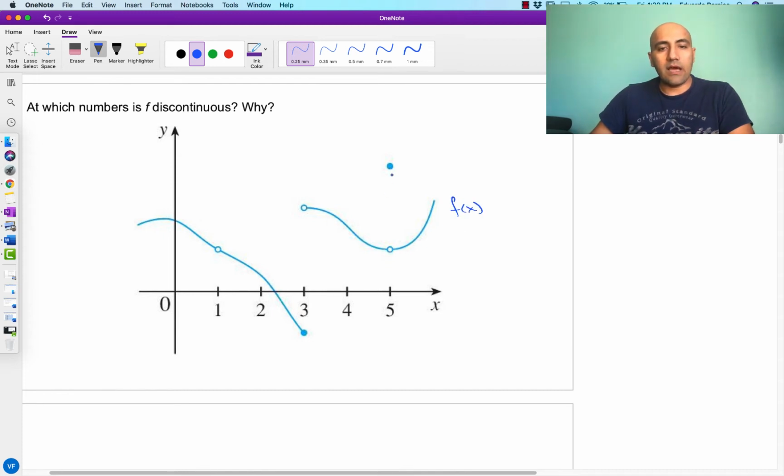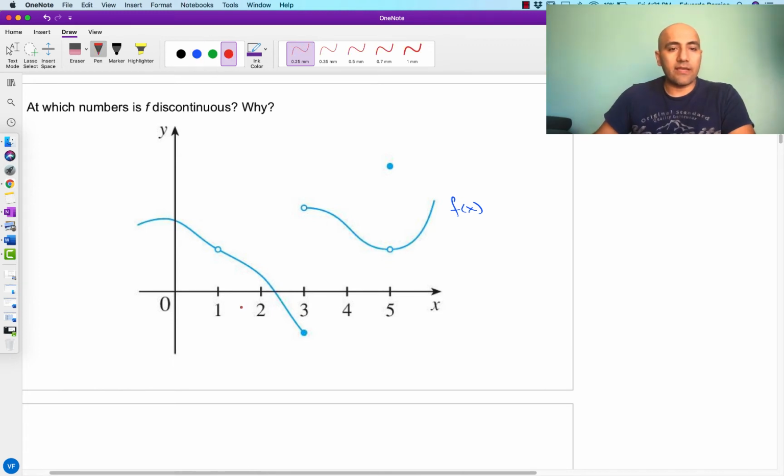And that includes the little dots, right? So that little dot right there is indicating that when we evaluate the function at x equals 5, the output is this dot, whatever height that is. It doesn't matter what it is. Okay, so the places where we have discontinuities are easy to spot.